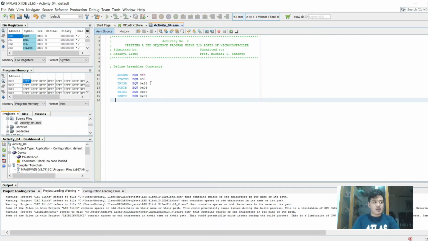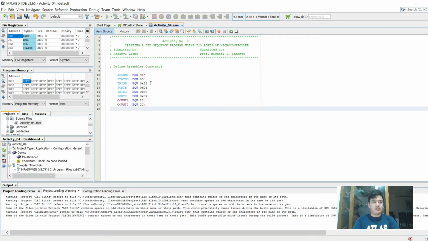Next are COUNT1 and COUNT2. COUNT1 and COUNT2 are general purpose registers, so we named them COUNT1 and COUNT2, and then we assign the values 21 hexadecimal and 22 hexadecimal.